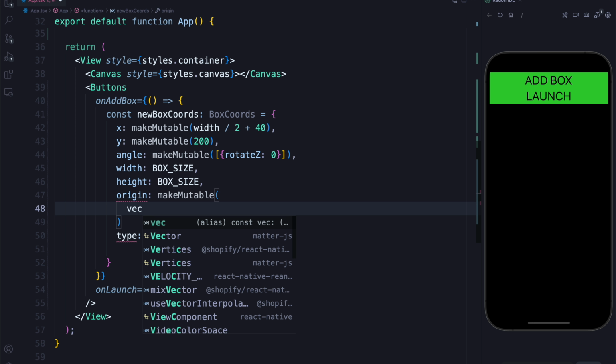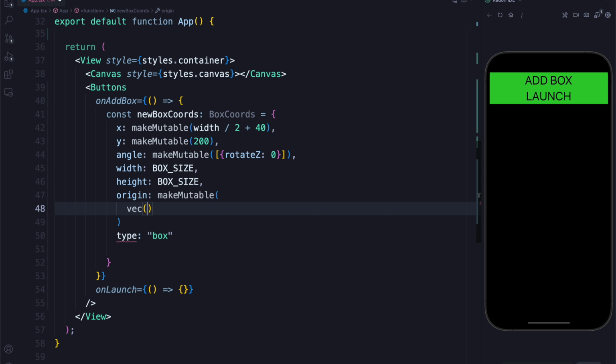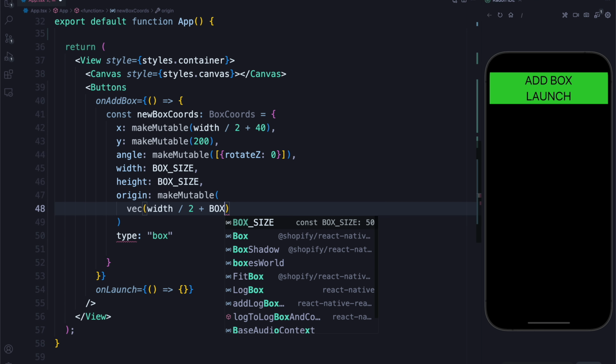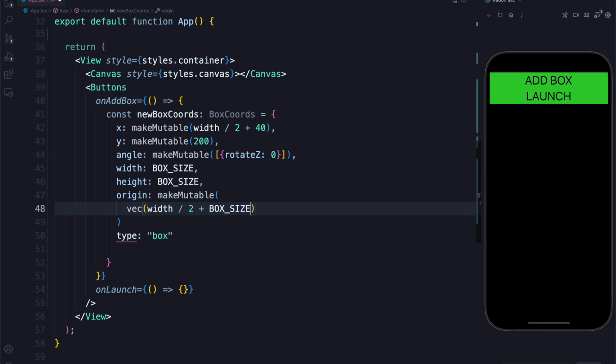We need to basically find the middle point of the box as the box moves around the screen. So for now, the center point of the box, like the X and Y coordinate, is going to start at the exact same point as the width, but actually it's going to be the box size divided by 2.